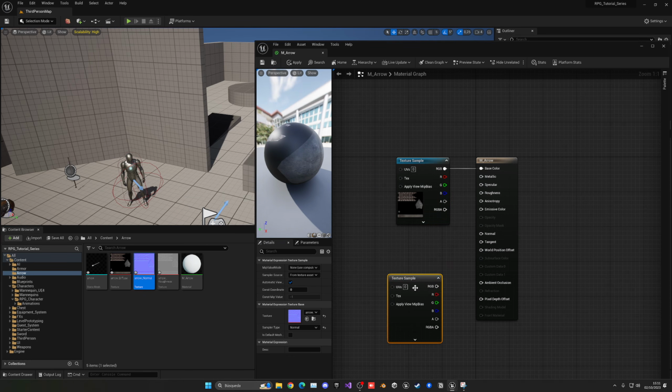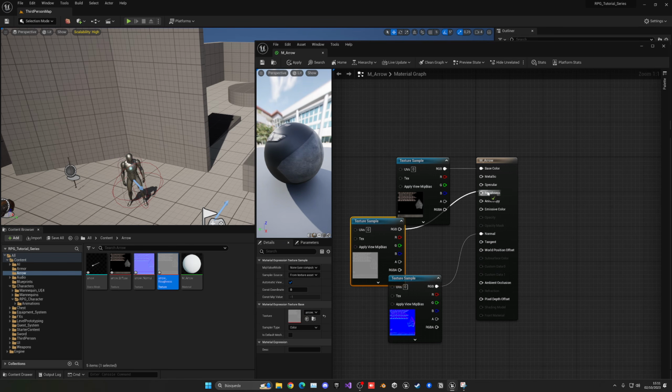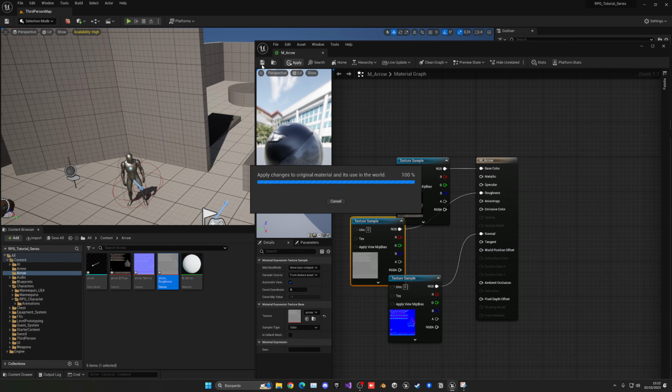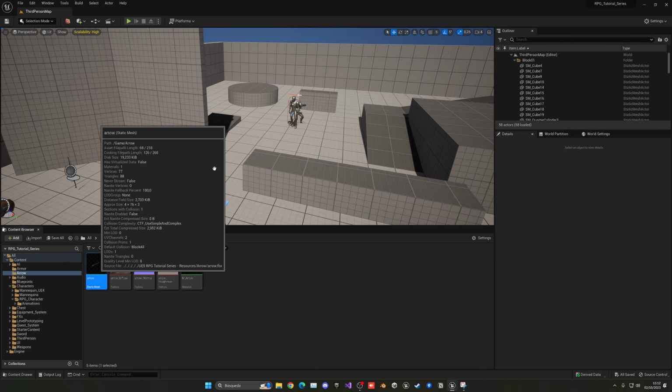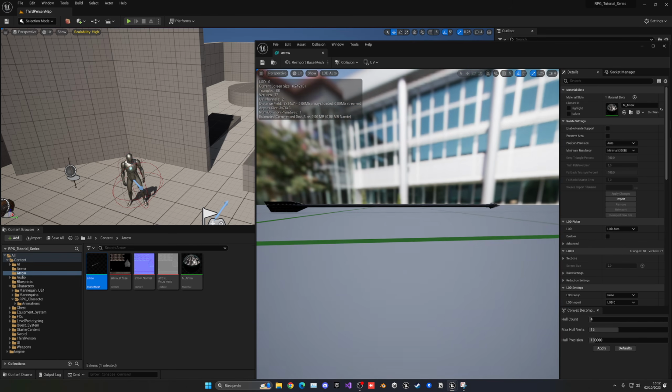Then we're gonna get the normal, which is like all the bumps, and just plug it into the normal, and then the roughness, just get what we're looking for into roughness. And now you can see we'll shine more. So we can just apply this material and just save it. And now with that, we should have it all set up. I can use Ctrl+Shift+S to save everything. Go back and see now it has all the materials.